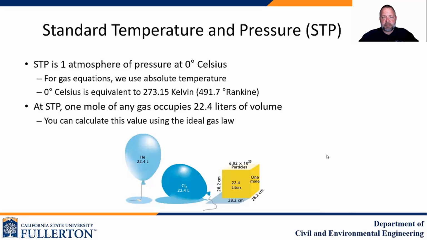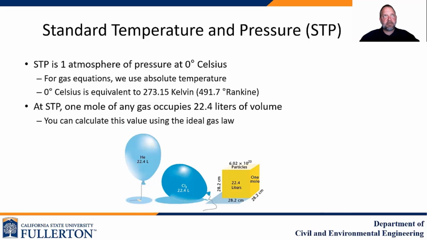Standard temperature and pressure is another very important concept to take away from gas analysis. Whenever you're talking about gases, standard temperature and pressure is 1 atmosphere at 0 degrees Celsius. That's all it is. As long as you can keep in mind that it's about 273 Kelvin or 0 degrees Celsius and 1 atmosphere, then we can bring any other measurement back using the combined gas law.